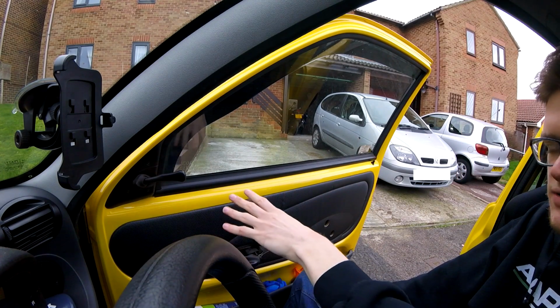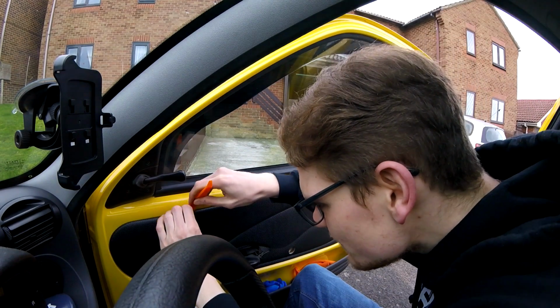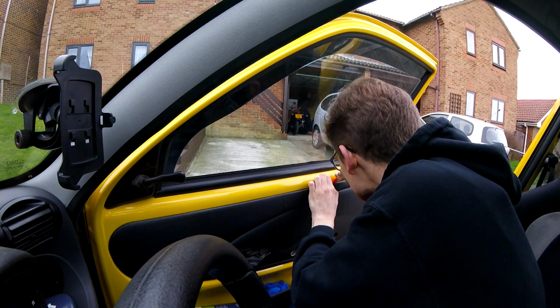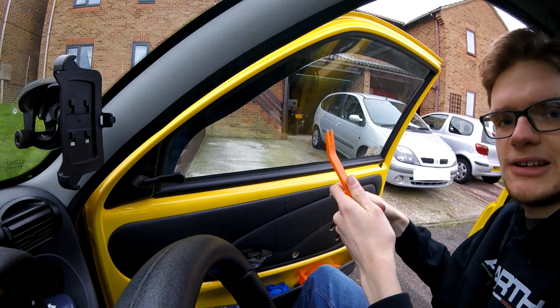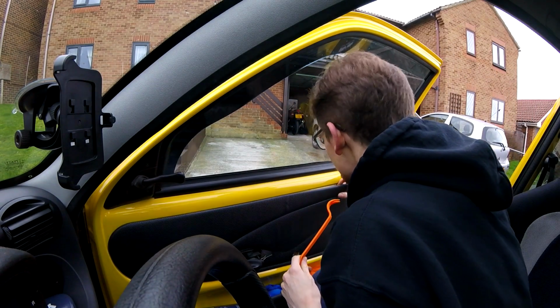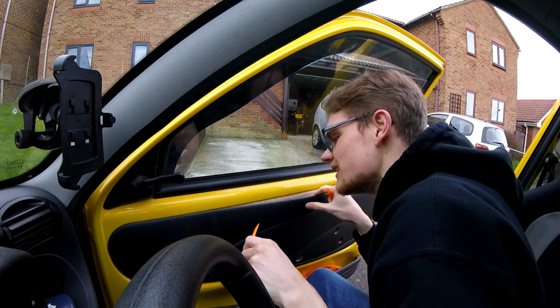I've never taken this off, so I don't know exactly where they are, so I've got my handy audio companions to hand, and I'm just basically going to run it round, and you will eventually sort of find in here where some of these clips are. Ah, there's one. There we go. Which if you sort of pull on it, it doesn't come out. I came prepared with another audio companion more suited. There you go, sort of pops out and makes a really, really painful noise. I think if we shove my audio companion down in there, you can hear it popping. There we go. There's another one.